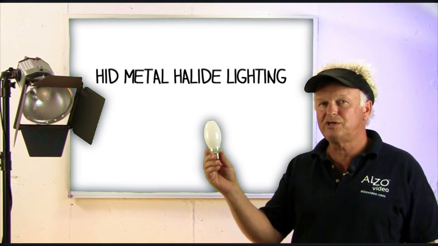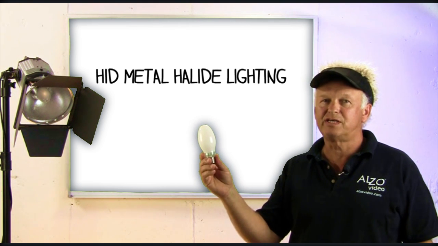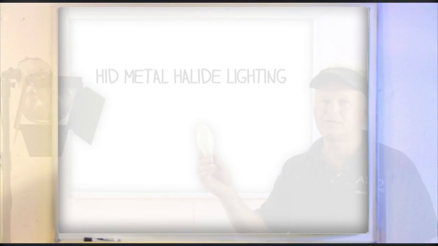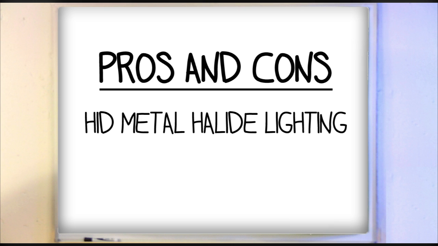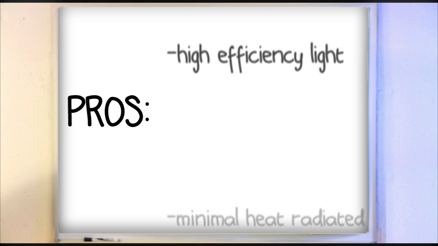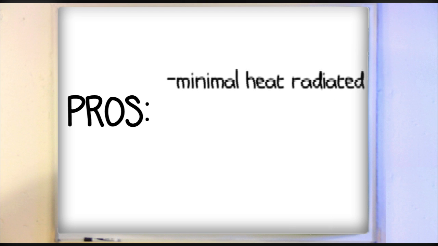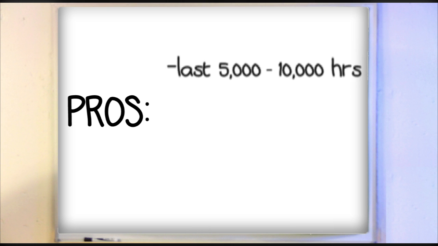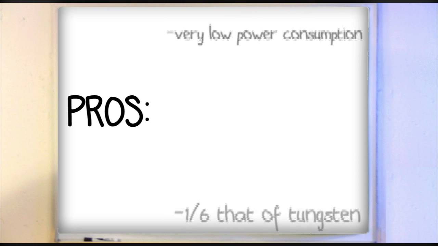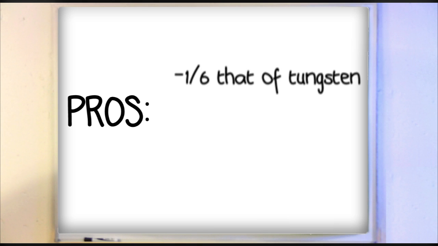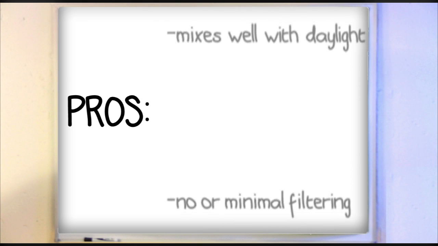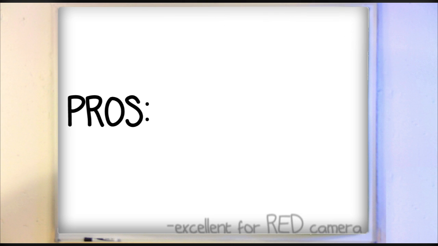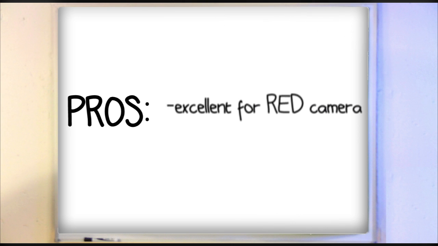But a dual envelope with an inner HID bulb and an outer shell also produces almost no UV light, much less than the Sun. The pros for an HID light are: they're very high efficiency light sources and they produce minimal heat. They have a very long bulb life of between 5,000 to 10,000 hours and they have very low power consumption, about one-sixth of a tungsten light.